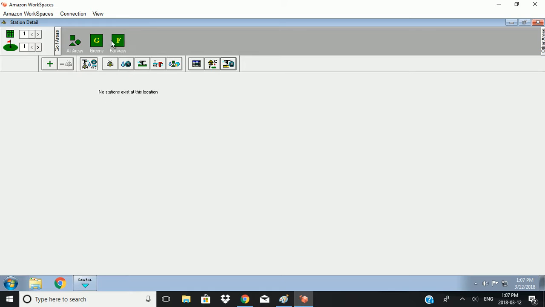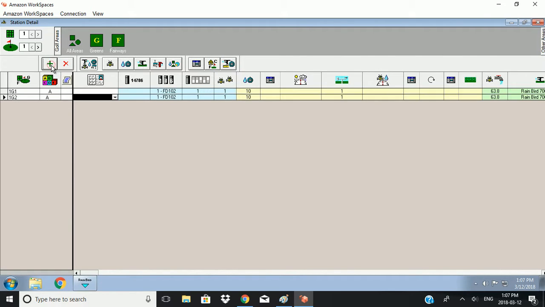Okay, and now I'm going to show you guys how to make a station. So essentially just click on one of your complexes here, say greens for example, you hit plus, it'll auto-populate the stations. So you can add some stations, and there's a few things you're going to have to add in here. So you're going to have to give it a decoder number here essentially. We're just going to, for example, number them 1, 2, so on and so forth, 3 here. You're going to have to number them.